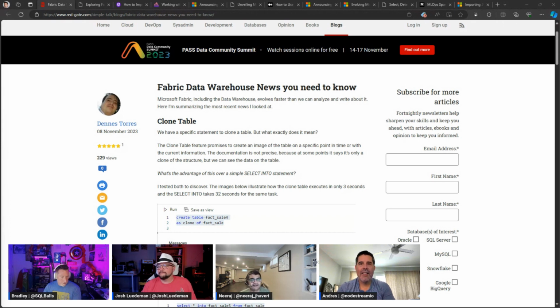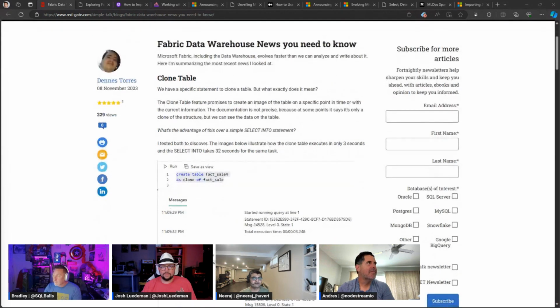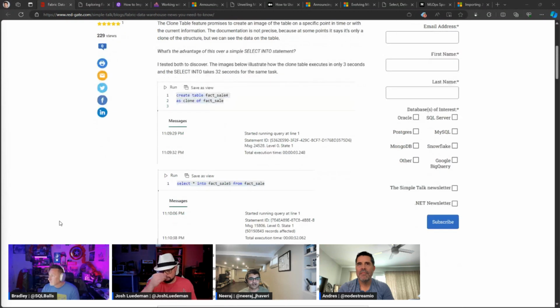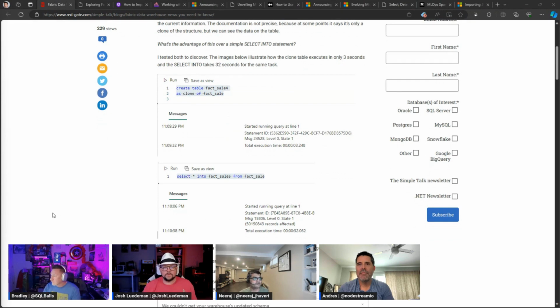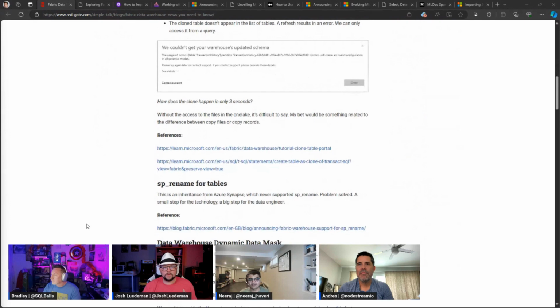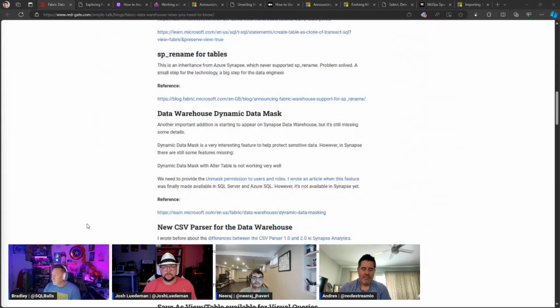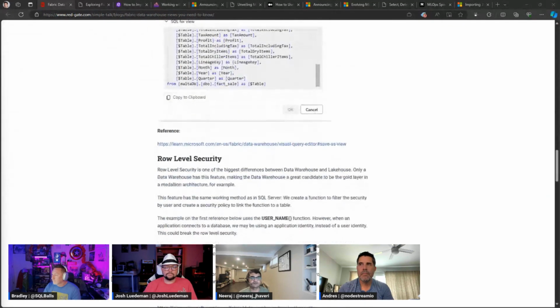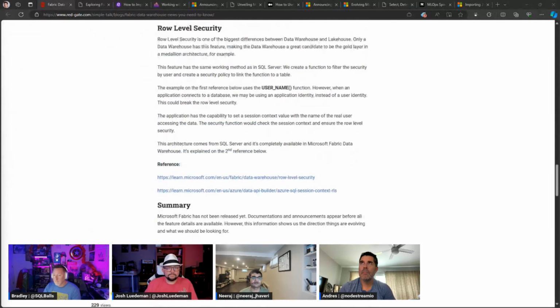Anyway, on this article, what Dennis is trying to say is there are a few things that you need to understand. One, clone tables were introduced, but there are a few glitches here and there. He's trying to show what you need to know while you're accessing Fabric, because some of the documentation says something else, and he's pointing out that when you create a clone table, even the data gets moved around with it. He also points out a few of the glitches going on right now, which are being worked on, because Fabric is going to go through different iterations to get ready for GA. He's putting it up so people know upfront that if you see something like this, you should be aware of it. It's going to be changing as we speak with the documentation, so that is what he's trying to point out.